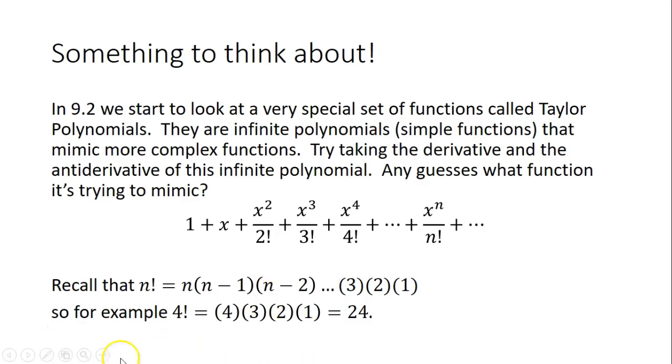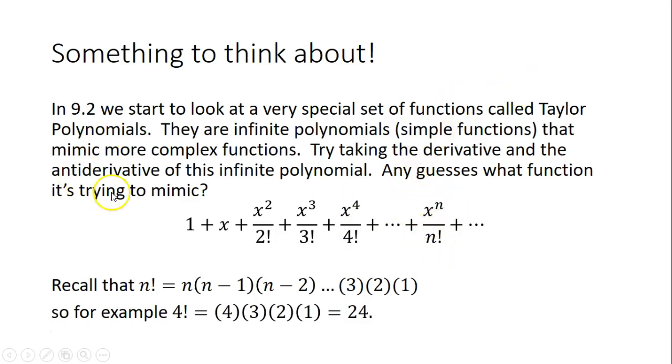And if you forgot what factorial is, factorial just means you multiply by all the numbers less than it. So like 4 factorial, 4 times 3 times 2 times 1 is 24. So n factorial in general, you just multiply by all the numbers all the way down to 1. You don't include 0, because if you included 0, then every factorial would be 0, right? Don't do that. So this function, we have 1 plus x plus x squared over 2 factorial, x cubed over 3 factorial, x to the 4th over 4 factorial. In general, x to the n over n factorial.